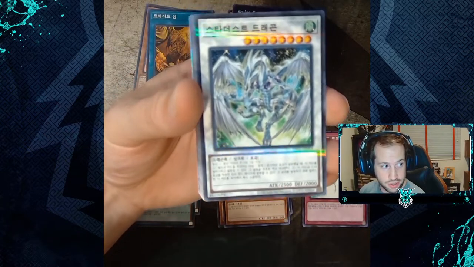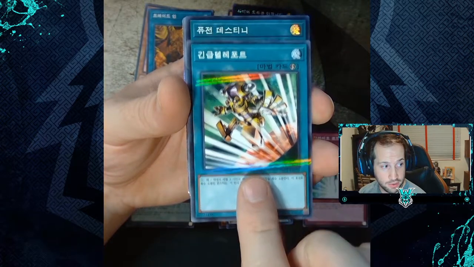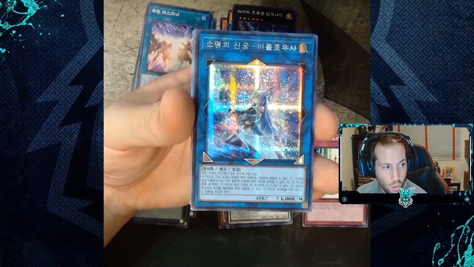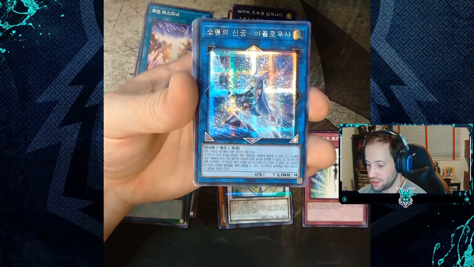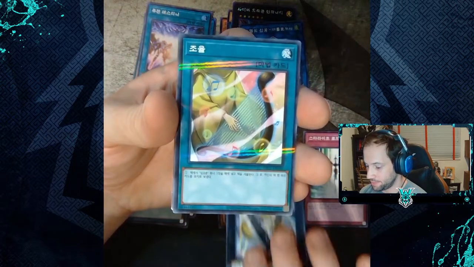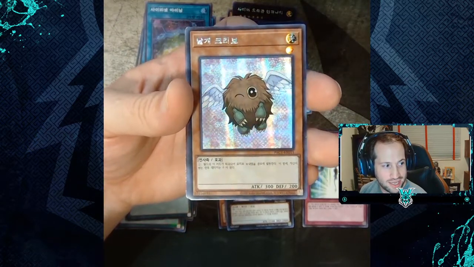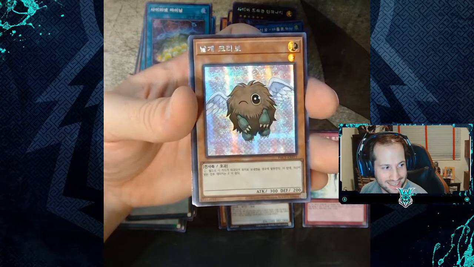Into our second batch. We have the Stardust Dragon. Emergency Teleport. We have Fusion Destiny, super rare. Oh, she's so pretty. This is Apollosa, Bow of the Goddess, in the alternate artwork, super pretty card. Number 39, Utopia. Tuning. Signet Mining, super rare. Oh, that's so sick. This is Wing Karibo with the alternate artwork and he's winking.